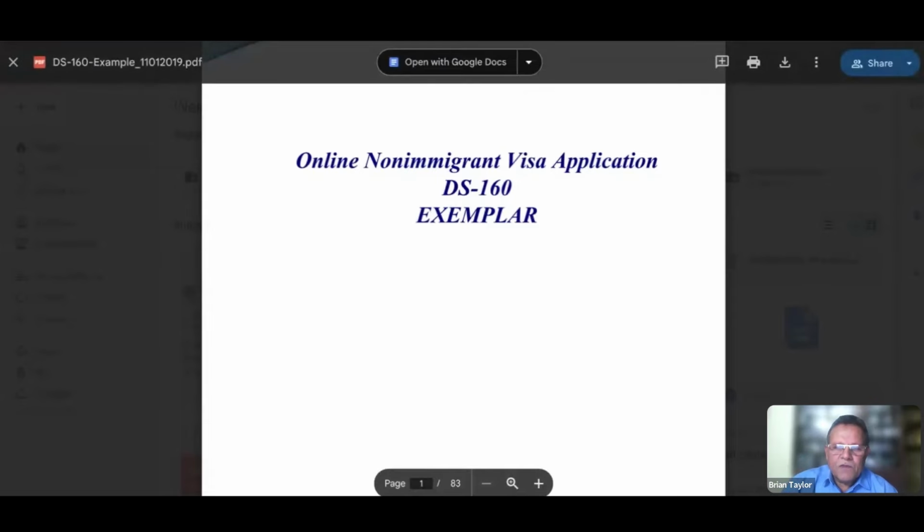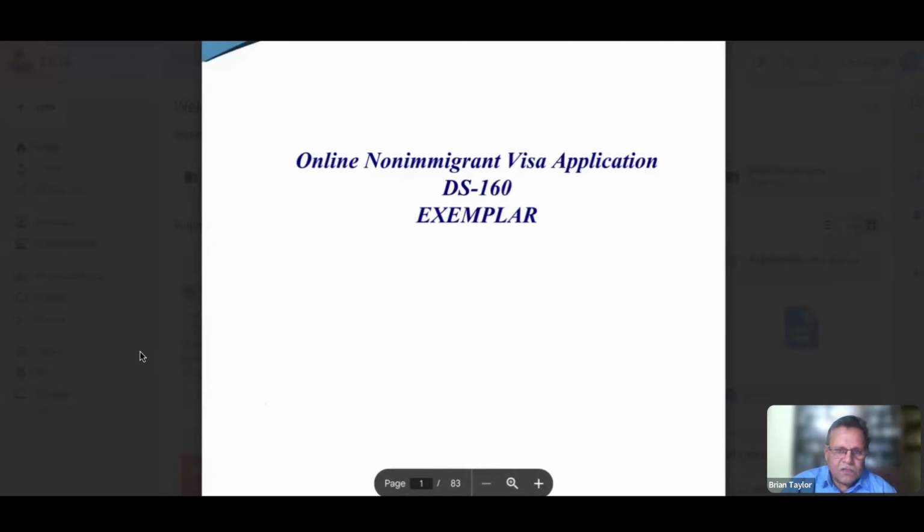How to fill the DS form? Just a few tips. Start a new application to begin with the DS-160. Write down the application ID displayed, which I will repeat again once I start. Your application will allow you to continue your progress if your computer crashes. Answer all the questions on each page, following the instructions closely. If you do not answer any of the required questions, your DS-160 application will not be processed. Regarding the language, all your answers should be in English. There's a provision for translation for those who don't know English.